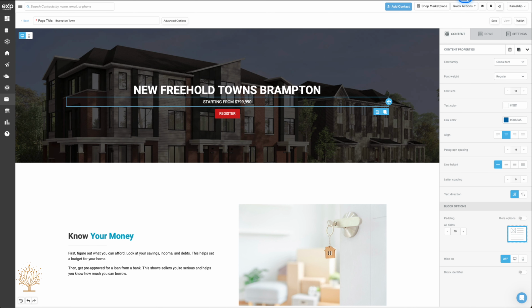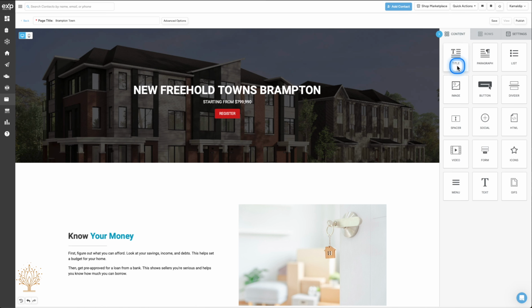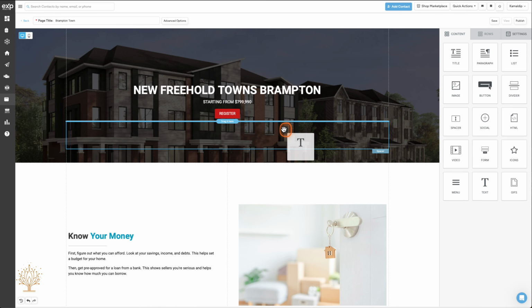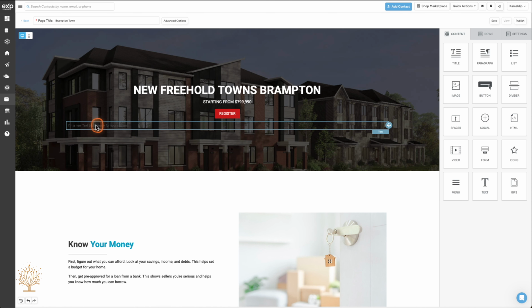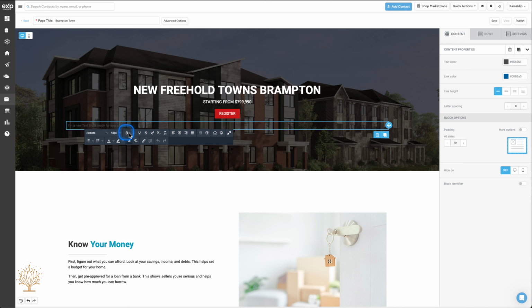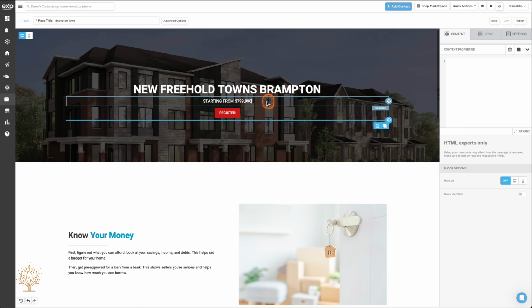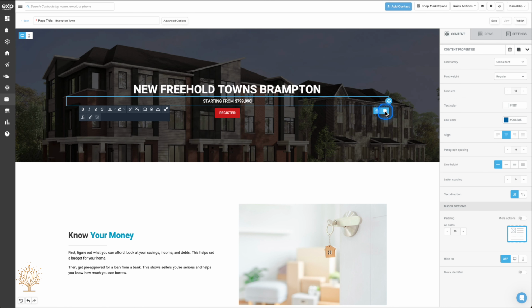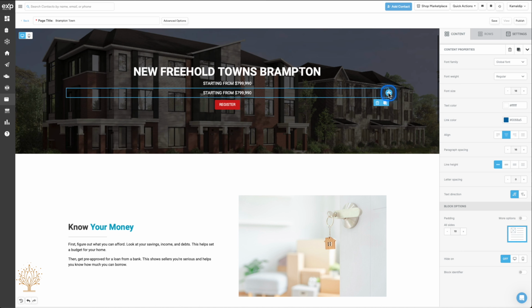Now to bring another text here, I have two options. I can copy this one, but I can also go to content and bring any of these out. I can bring text. If I click and drag, you want to hold it and drag. So here it is, drag it here. I can put it there, and here's the text. Right now I have to change all the properties to make it look similar to this. So I'm going to delete this, and I'm just going to go here, click on this copy. I'm going to copy it, and I will click and hold onto this four direction arrow.